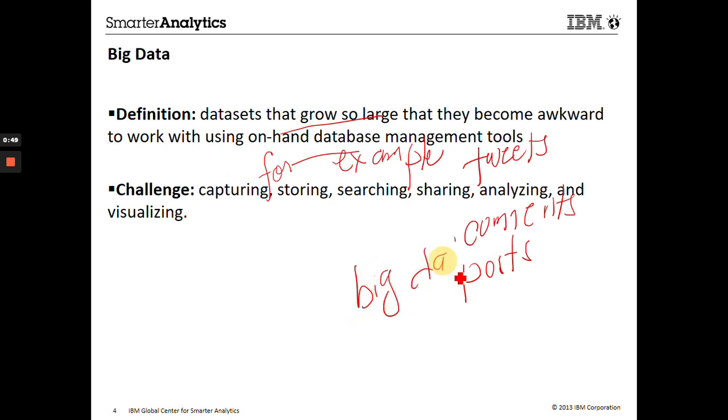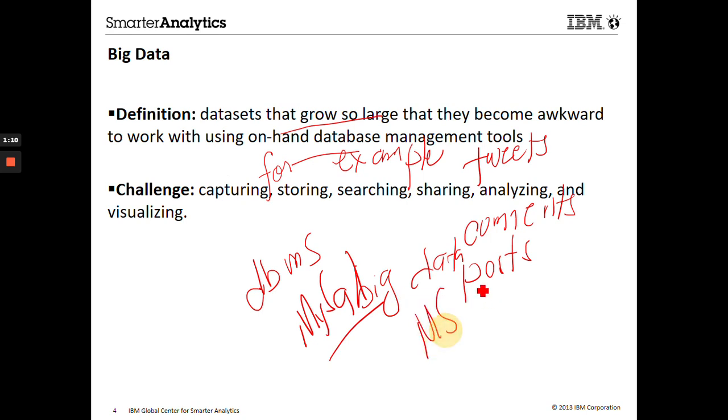So big data, they are data sets that grow so large that they become awkward to work with. Mahirap siyang i-manage using DBMS. Some examples of DBMS, class, are MySQL. The most popular one, we have also Microsoft Access. It is one of the Microsoft Office tools for databases in order for us to manage our database.